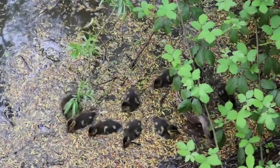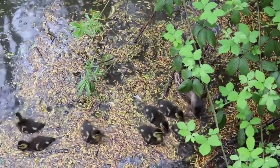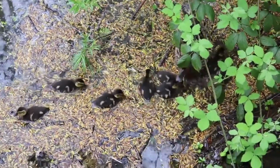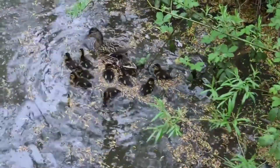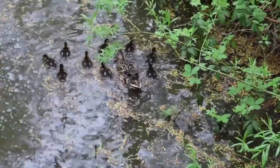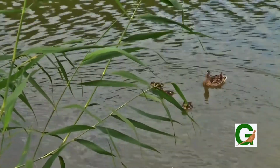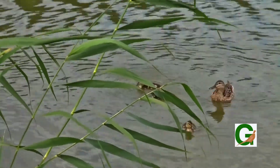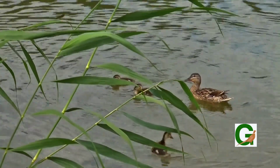The conditions are ideal here at Binbrook Conservation Area. Volunteer organizations such as the Glanbrook Conservation Committee have created nesting boxes for wood ducks and raised mallard duck nesting tubes along marshy areas of the lake, which has led to many successful hatches and ducklings. Thanks to groups and hardworking volunteers like the GCC, our conservation areas sustain vital habitat and species, and we are so thankful for their contributions.